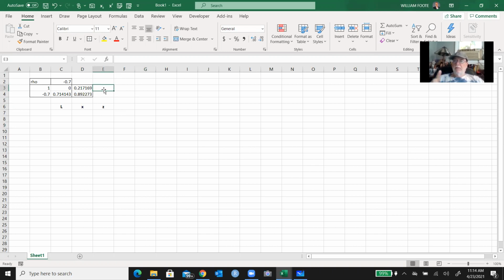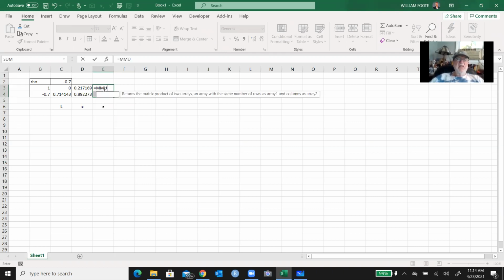Now watch carefully, sleight of hand. I know that Z is going to be exactly the same shape as X. It's going to be a 2-row, 1-column matrix, otherwise known as a vector. There we go. I select that area. I then use equals mmult, matrix multiplication, open parentheses.